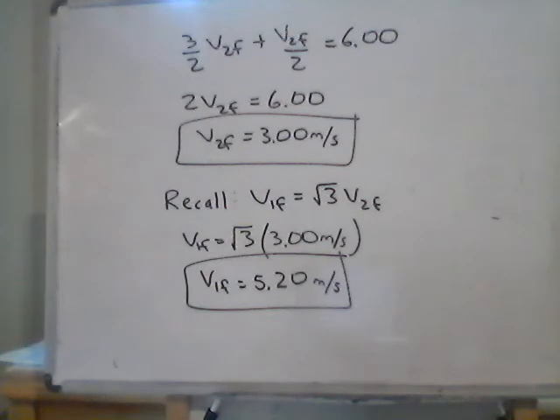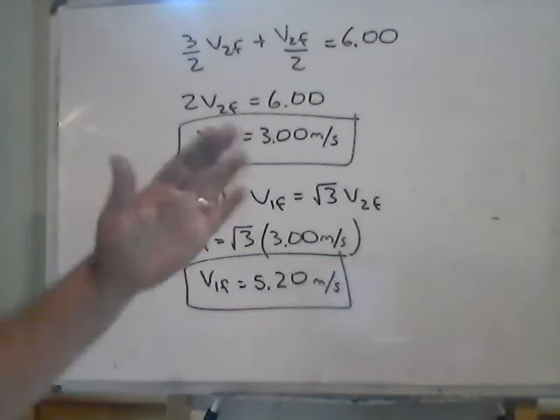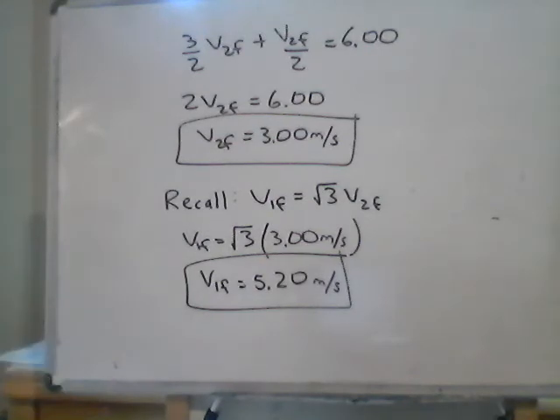I utilized this hint that the book gave: in elastic collisions, the two final scattering angles form a 90-degree angle. So I said, well, if I called puck 1 going at 30 degrees, then puck 2 must be going at negative 60 degrees. I utilized that to solve, because I had 3 unknowns, so I was able to get it down to 2 unknowns.